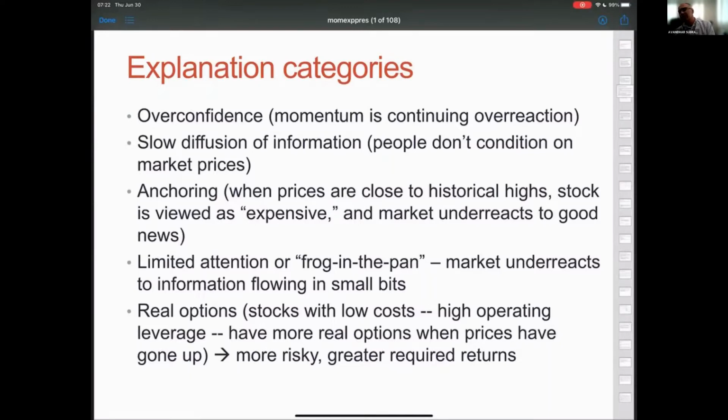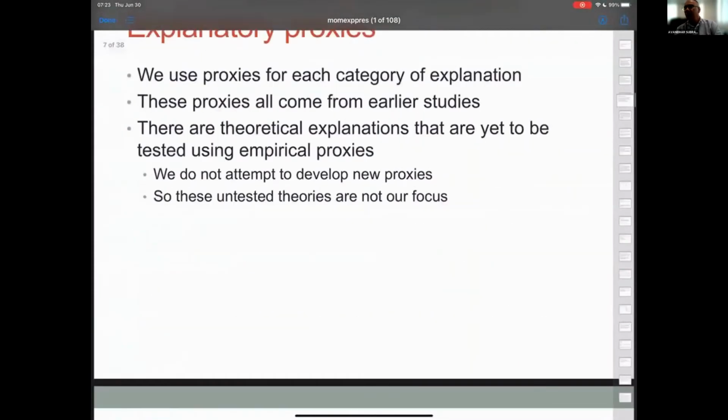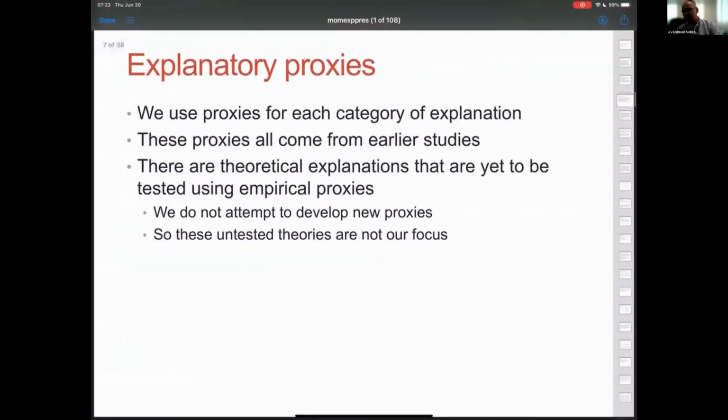You can see there are 6 explanations here. All 6 exist in the literature, but if somebody were to ask you, well, which one is correct? We don't know because nobody really tests them against each other. Everyone has their own individual story. So that's where we come in. So what we're going to do now is present the empirical proxies for each explanation as adopted by the authors. And then what we're going to do is to go and test them.